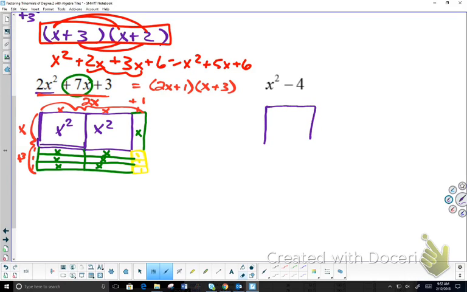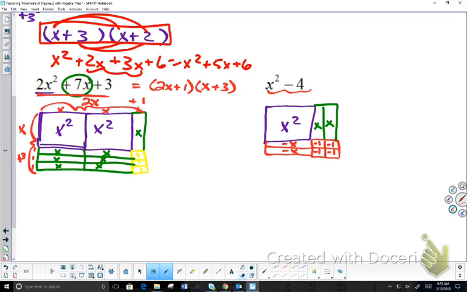This would be x squared. And then you'll notice I have minus 4, which means these down here could be a 1 by 4 or a 2 by 2. So this is negative 1, negative 1, negative 1, negative 1, so that gives me my negative 4. Okay? Now, you'll notice I have no x's. So when I think about having no x's, that means here are 2 x's, right? And then over here is a negative x and a negative x. So when you add up 2x minus 2x, you'll get 0x, which will work out to give us this scenario right here of x squared minus 4.